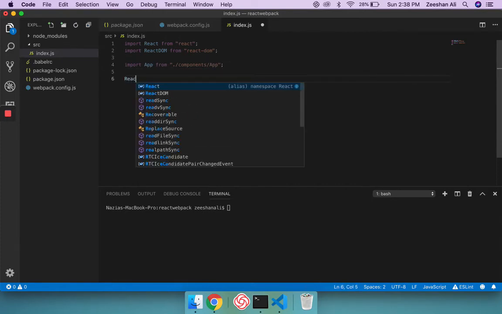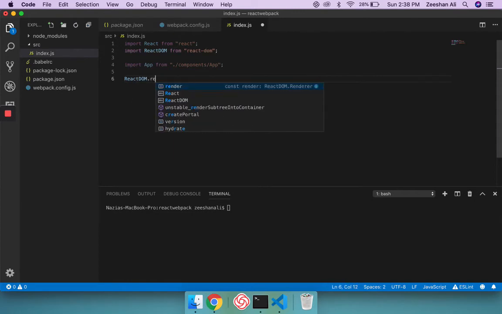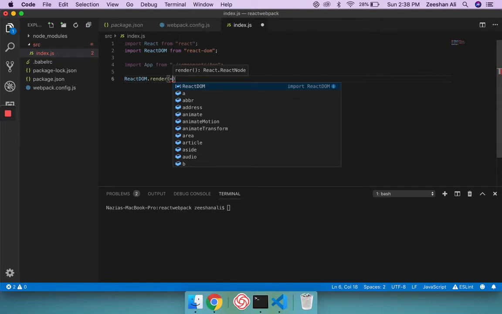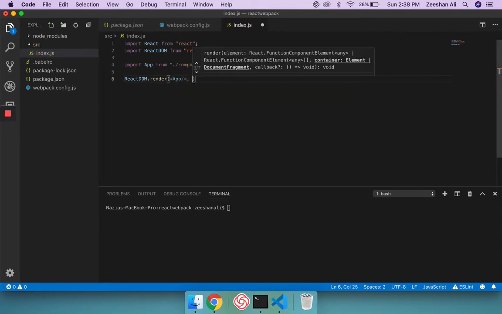So we will say ReactDOM.render. It will take two arguments. The first one is the React component, so it's the React app, and this is JSX on line 6. The way we specify the app is like an HTML tag.